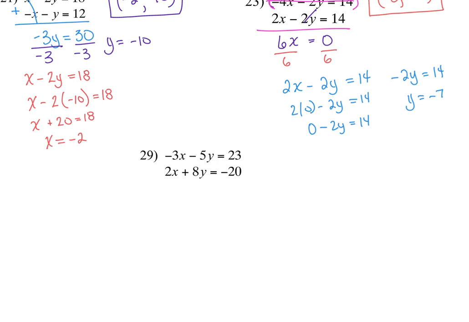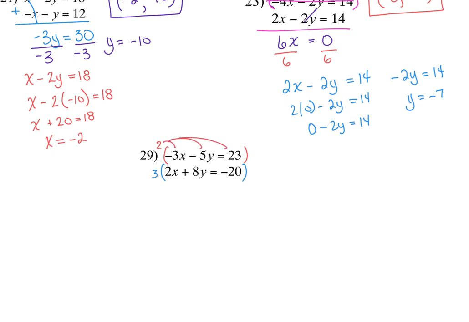So I want one of them to be positive and one to be negative. What's also nice here is I already have a positive and negative, so I don't have to worry about making it that way. So what am I going to multiply this top equation by then? I'm going to multiply that one by 2. And what am I going to multiply the bottom equation by? 3. And so I'm going to distribute to every piece.